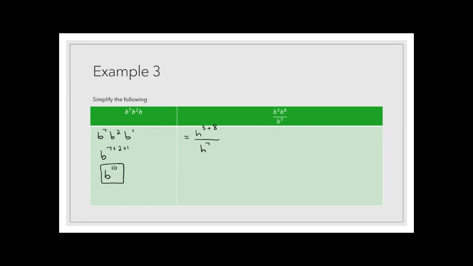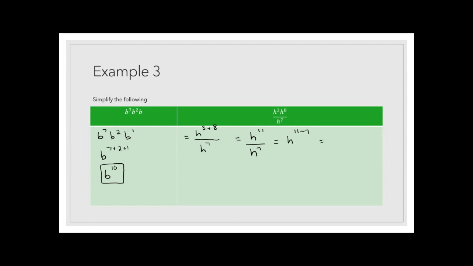And I gave myself lots of room to the right because I wasn't sure how much I needed when I was writing the first example I wrote down. But because these are expressions, if you want, you can also go to the right. So if I add the exponents 3 plus 8, that gives me h to 11, and then I have h to the 7. But we're not done, because now all we did was simplify the multiplication. Now we need to do the division. So now we have to do the subtraction part. So if you want, you can keep going to the right. And so we're subtracting top minus bottom. So that's 11 minus 7.